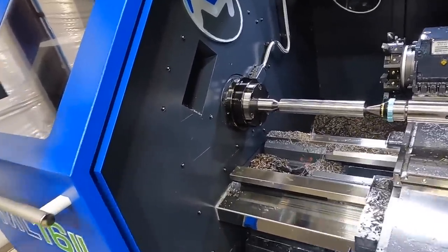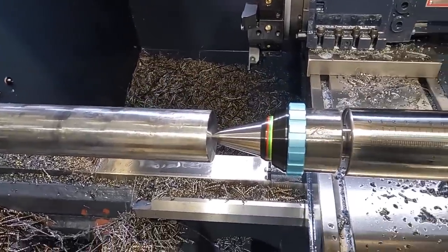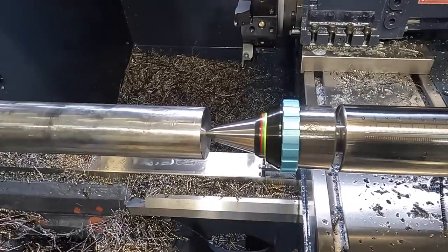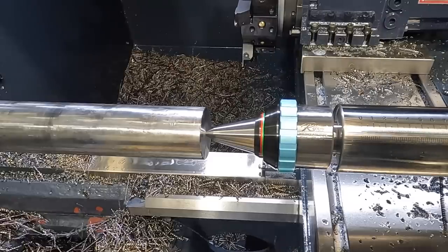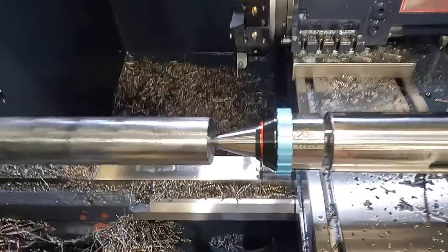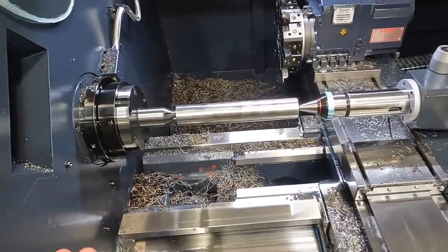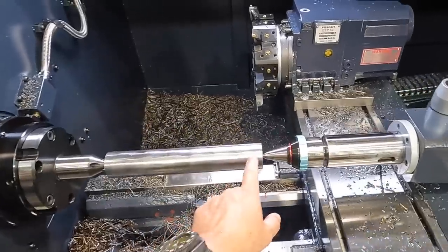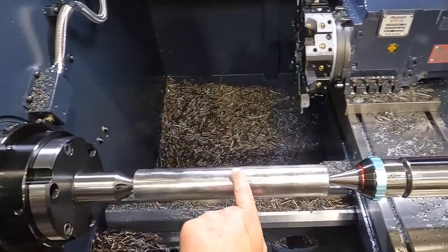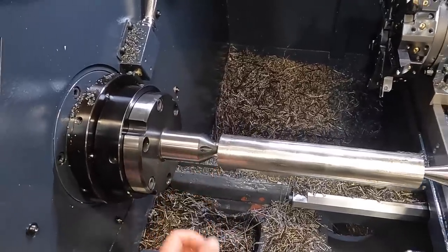All right, so let's go ahead and get this guy tightened up so you can see what I'm talking about here. I'm going to start cranking in on the handle, and you'll see this moving. All right, so now we're getting into the green shade, and I'm going to come up just to where it starts touching the red. So right about there, okay? And then once you have it there, we'll go ahead and lock the quill in. And from there, we're ready to turn. And as I said before, your first cut always needs to start and go towards the face driver, or towards the spindle, so that it seats the drive pins in there.